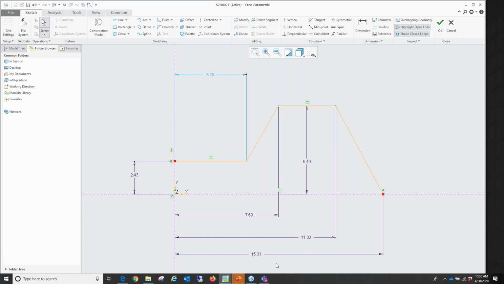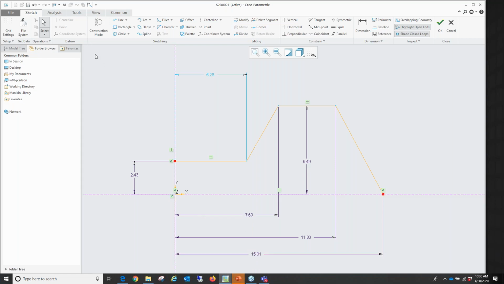Now, this is currently 15.31 long. Remember, your graph can be any length you want. You just need to kind of normalize by multiplying. I always like to make my graph 100, so it's really easy to figure out percent. I'm 0%, I'm 100%. So I'm way out of scale here with my numbers.